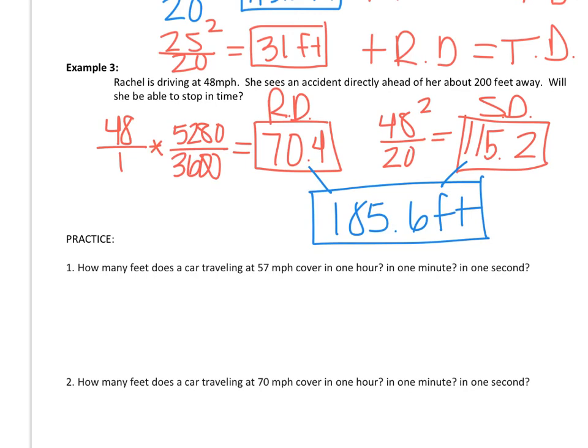So it's important. I mean, there's people who tailgate that are 15, 20 feet behind. They would have no chance. If the person in front of you slammed on the brakes, you would have no chance of avoiding that accident. And so that's a lot. I mean, that's over half of a football field you travel just going 48 miles per hour and then slamming on your brakes. That is it. That's the end of the notes.